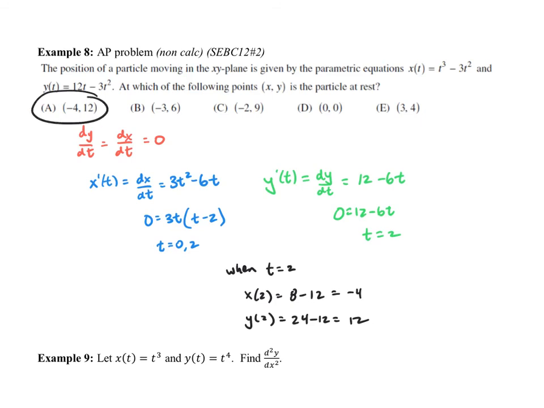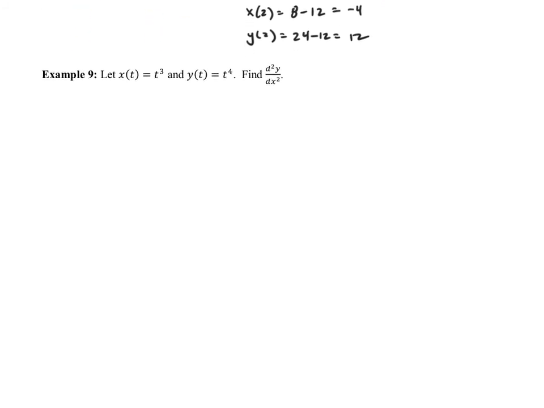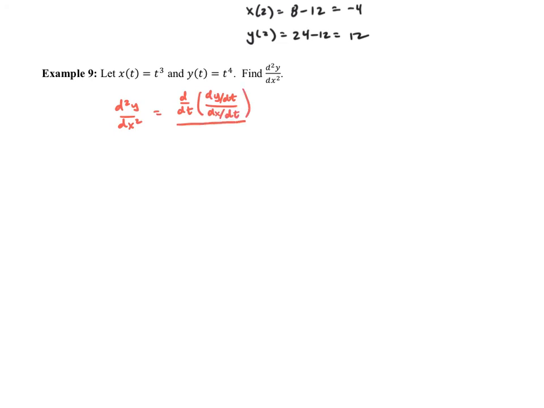Okay, let's go ahead and look at example 9. I had talked to you earlier when we did all the formulas about the way that the second derivative with respect to x is calculated, and that is that you take the derivative with respect to t of dy/dx, which again is dy/dt divided by dx/dt, and we divide this whole thing by dx/dt. So it's a slightly larger formula, and remember the reason for that is that the equations are in terms of t, and yet the derivative is with respect to x.